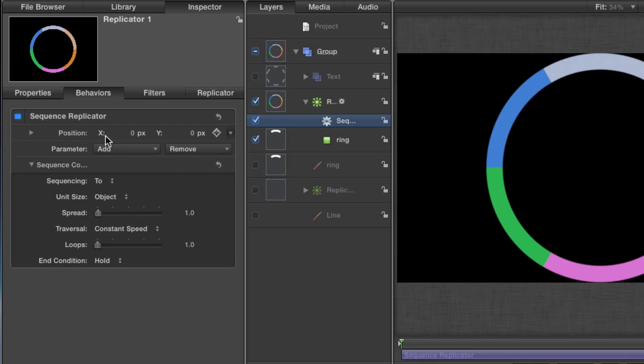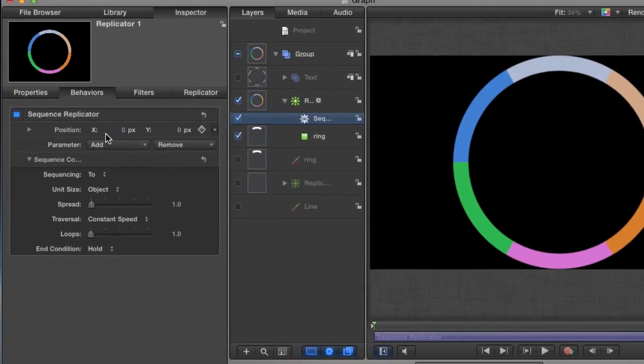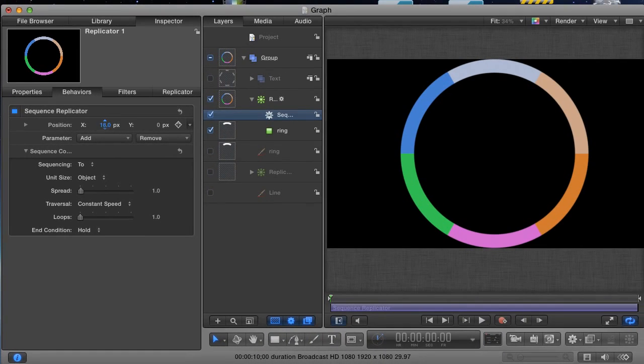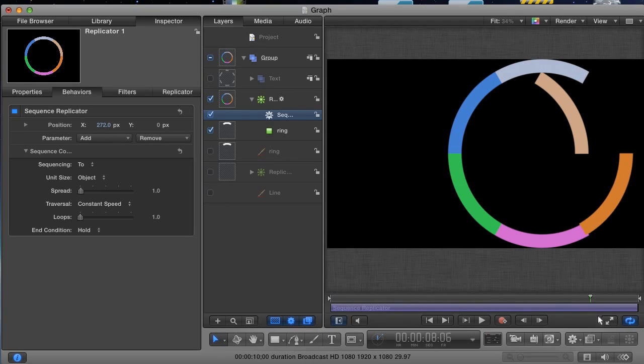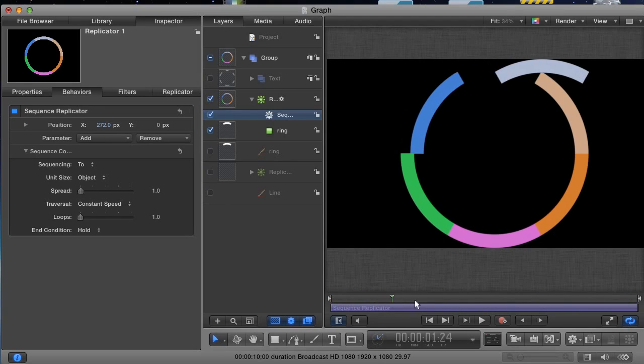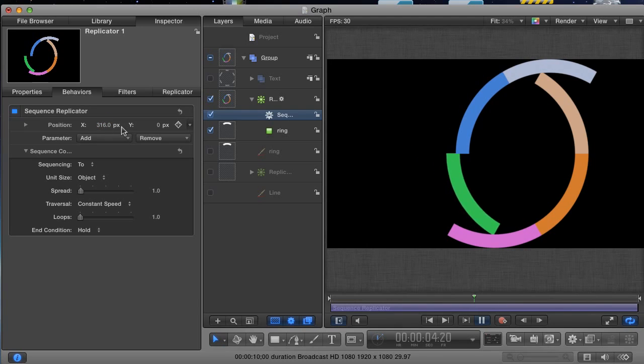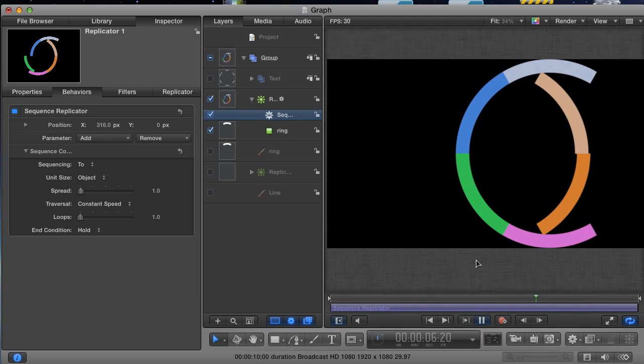We're going to want to have it represent our starting point, since we want the wedges to end up as they currently are. I'm just going to drag on the X value here so I can show you how this behavior animates. Scrub through your timeline to see how this is working. Okay, a couple of things are pretty evident right off the bat. First of all, the length of the behavior is too long and the animation is too slow.